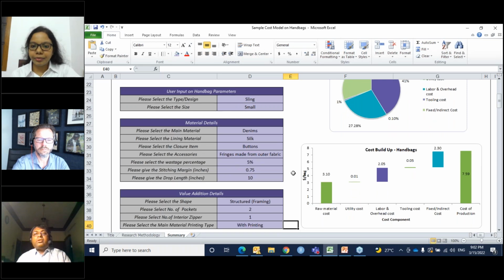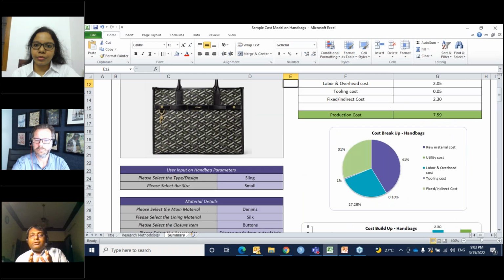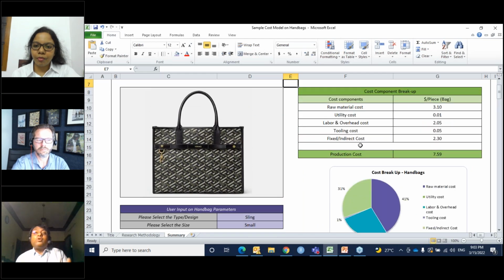Of course, your research methodology is grounded on firm logic. If anyone wants to know the details of the research methodology, we are happy to email that to you. But importantly, from what I see here, Shobana, it's not important for a category manager to remember every single material that goes into a product or a category.